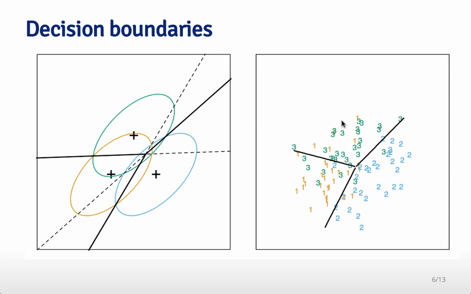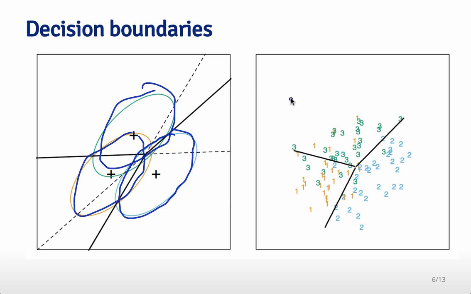So this is what the decision boundaries tend to look like for these sorts of prediction models. So imagine we have three different groups of points. We're trying to classify into class 1, class 2, or class 3. And we have two variables we're using to classify, and that's the x and the y axis here. What we would end up doing is fitting one Gaussian distribution. Here's one Gaussian distribution, here's another, and here's a third Gaussian distribution. So one to each class.